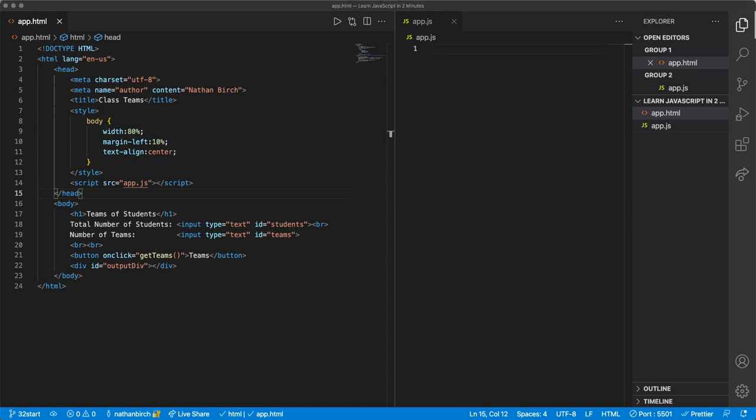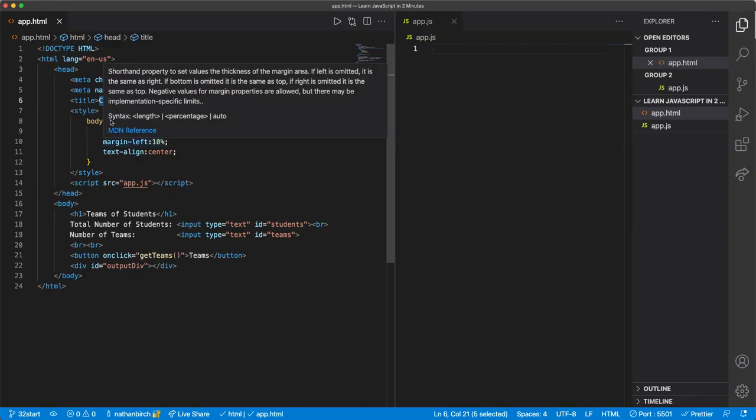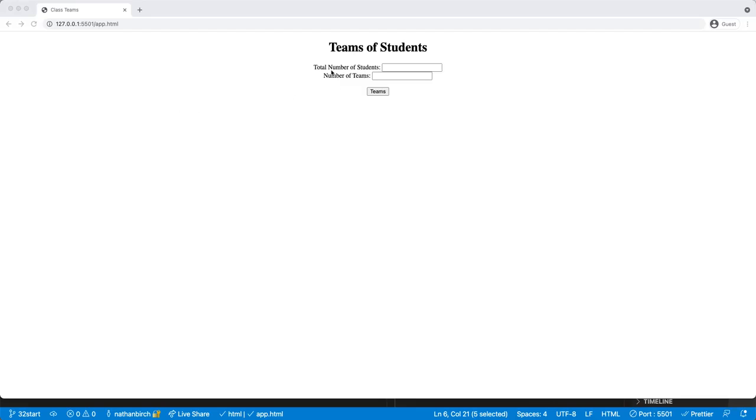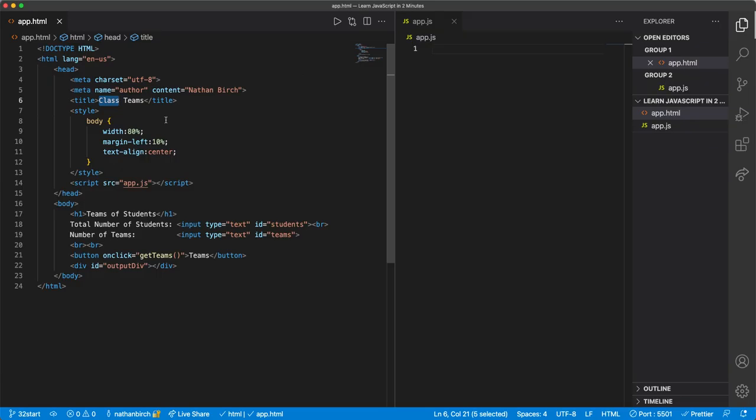All right, we're going to go ahead and build on what we did in our last video with the boxes, but this time we're going to do something with teams. So let's go ahead and run this and let's see what this looks like. We say total number of students, number of teams, but the only difference here is what we're going to output. We're going to output actually how many people are going to be on each team. So if I have 3 teams of 5 and 1 team of 4 or something like that. So we are going to do that today.